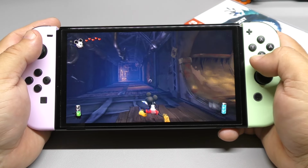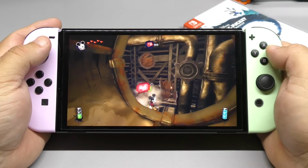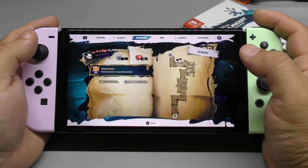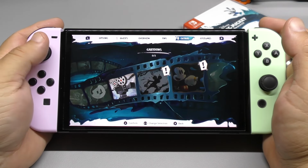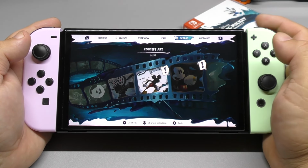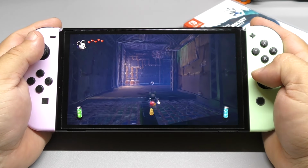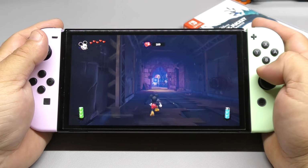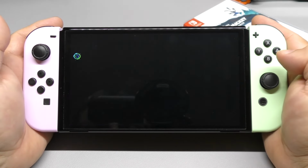Extra content unlocked. Let's see, can we see this content here, or do we have to go to the main menu? Let me see. Tap right here. We got overview. We got the map here. Okay, we got that. Extras. Okay, so what we are lacking is basically concept art, movies. Costume, we haven't unlocked that yet. So we're going to have to play longer, which is gonna be cool. I haven't seen how the costumes look, so they must look pretty damn good. But so far so good.